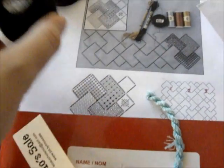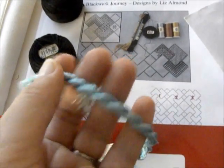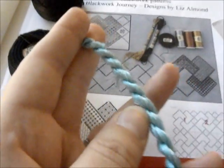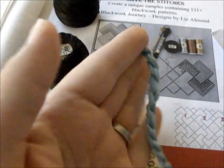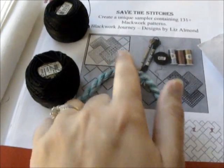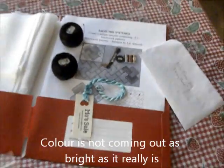So I'm going to do black, and then in these motif parts I think I'm going to be using Mo's silk, and I might change the color depending on what's in my Christmas box. I forgot what's in it, but this is Daisy Mason, so I'll do that. It's the little motifs that go this way and then they go down this way. I'm going to do that and this.